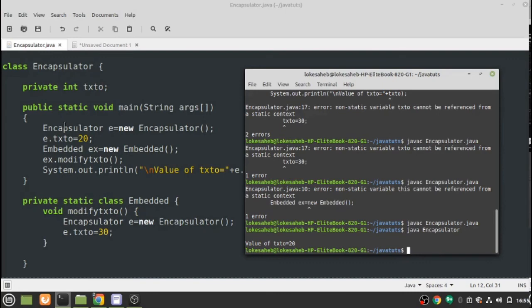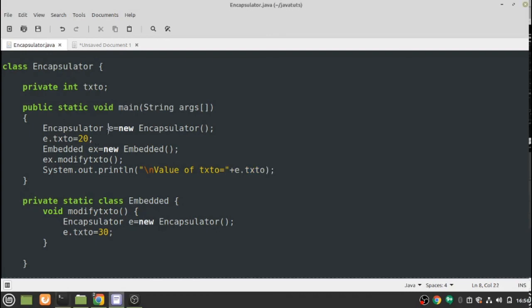So this is the major implication of using a static variable: it has only a single copy and it exists before creation of the class itself. You need not associate it with a class creation, or object creation for that matter. For other variables, if you want to access them, you need to create their objects. Another thing is that it doesn't go out of scope. If you declare a static variable, it will not go out of scope until the program terminates.